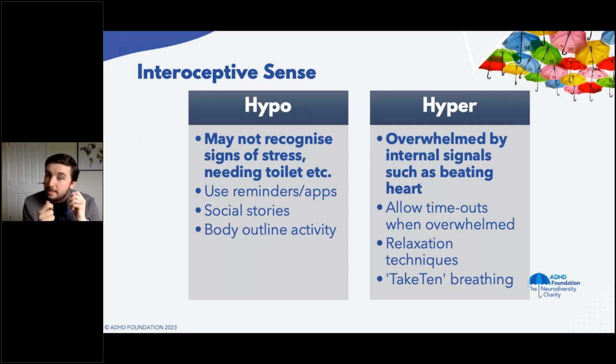So you plug the sensor into the iPad, you clip it onto your ear or your finger, and it basically monitors your heartbeat. So if you've got someone who's getting quite overwhelmed by the heartbeat, it can monitor it for you. And as you breathe in and out, it shows you your heartbeat starting to slow down. It's quite a nice visual, and it can really help them to see that actually they don't need to panic. Their heart is starting to slow down again. It's a really great resource to use.